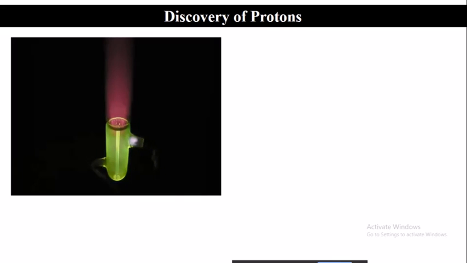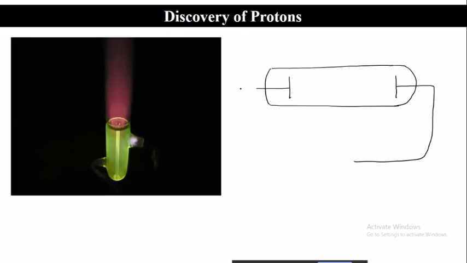So what we saw, this one is also a similar discharge tube experiment. It was performed by Goldstein, and the rays he identified were not the negative charge rays but the positive charge rays. So what is the modification that was done by him? What is the difference in the setup? The same way there is a cathode and anode, and a high voltage is applied across it.